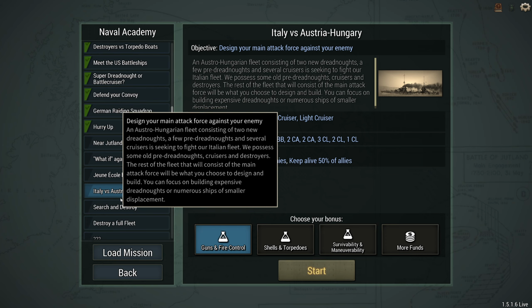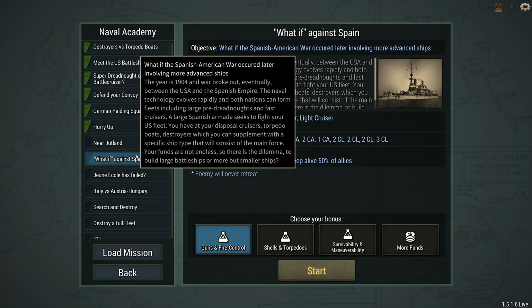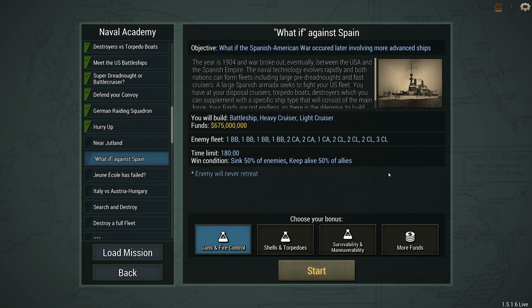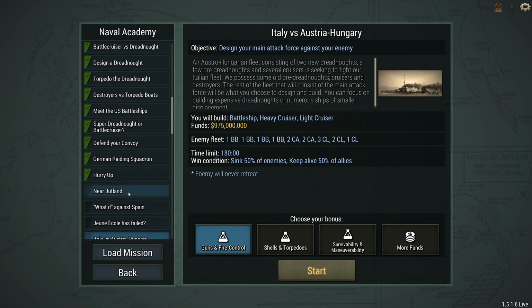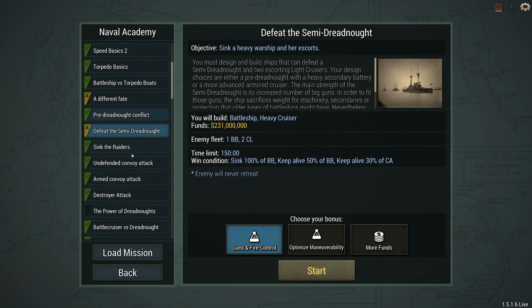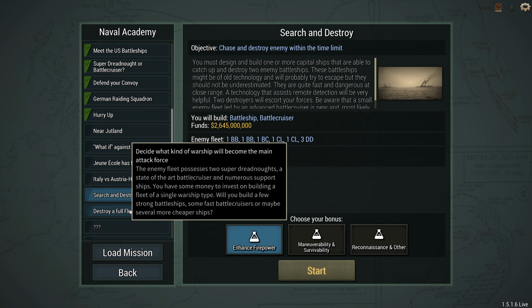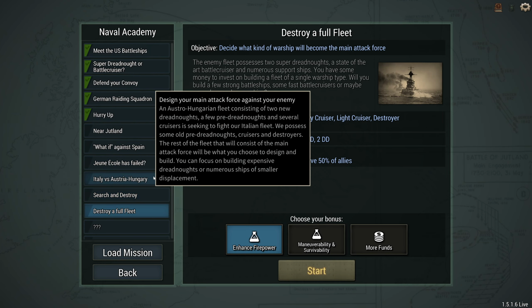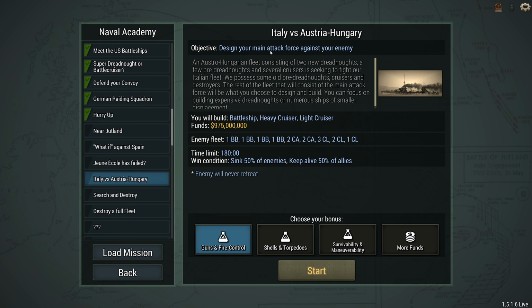It has been a little bit since we last played, and we were trying to do the what-if against Spain scenario, and I have thoroughly decided that I hate that scenario. We're just going to move on to doing something else. We could go back and try one of these older ones again, but I still am not really in a mood to be doing that. So I'm thinking we do Italy versus Austria-Hungary today.